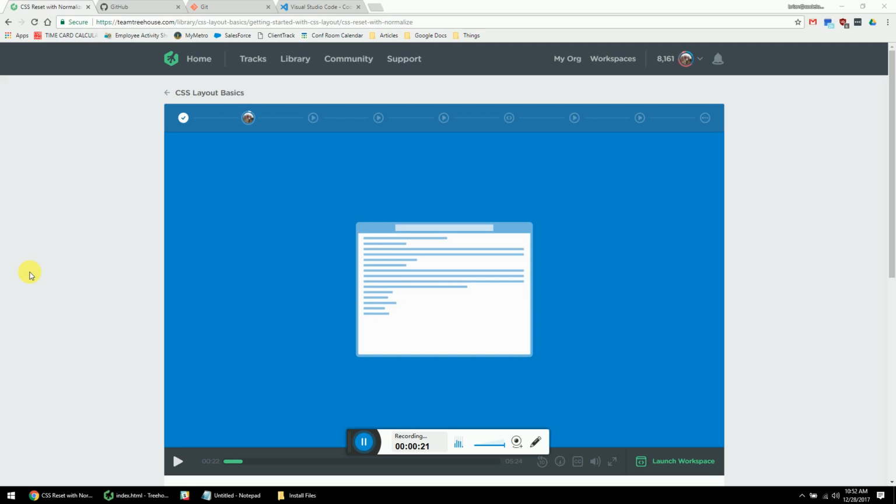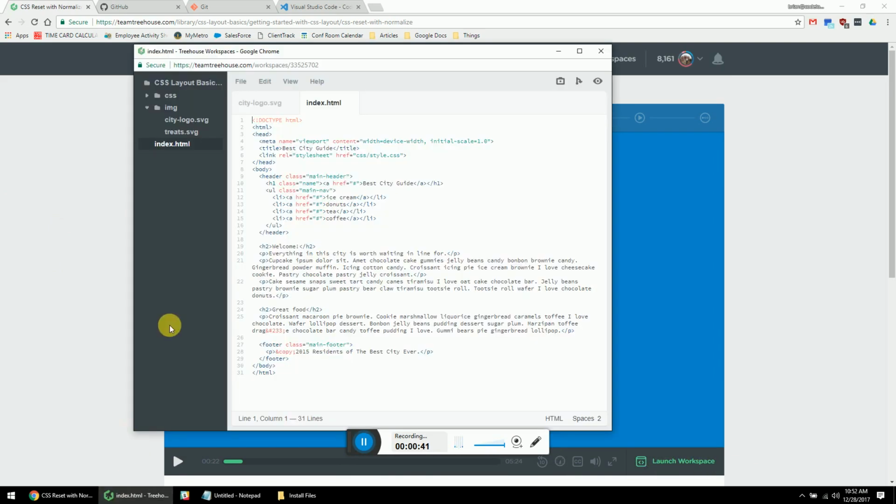So, what do I mean by setting up your environment? Basically, that just means installing everything you need so that you can code along and work on a project. The first thing to talk about is that as you've been going through Treehouse with the pre-work and the first week of videos, you have probably been using workspaces, which is Treehouse's little tool here that if you click launch, it pulls up something that looks like this. This is one way to write code, but it's not the way it's done in the, quote, real world.